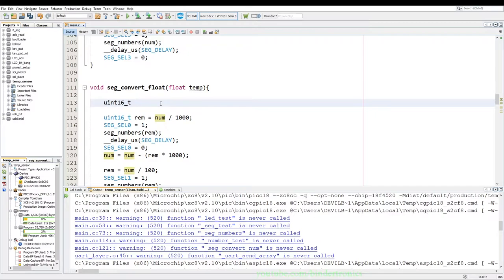And we say uint16_t num is equal to temp times 100. So basically what we're doing is we're just shifting the decimal points so that we can actually display it on the 8 segments itself, since the 8 segments are in a type of BCD format. So we're just converting it to the second decimal point. So we're multiplying by 100, and then we chuck away the rest of the decimal points so that we have a real number.